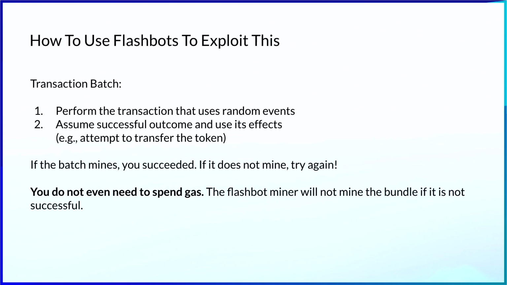Because what you can do, you can construct a transaction batch that looks as follows. In the first transaction, you will unstake your NFT. During that unstaking, something will happen, and presumably you should be getting your GPs, right? So in the second transaction, you can actually assume that you yielded the favorable outcome, that you have collected the GPs, and they are currently in your account, so you can try to use them. You can try to take them and transfer them somewhere else.